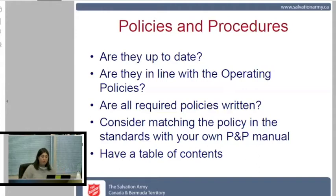So policies and procedures are a huge part of what's asked for in accreditation, and probably reviewing and writing and developing policies is one of the biggest tasks when preparing for an accreditation review.